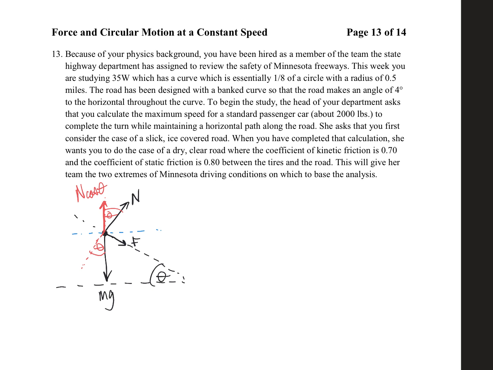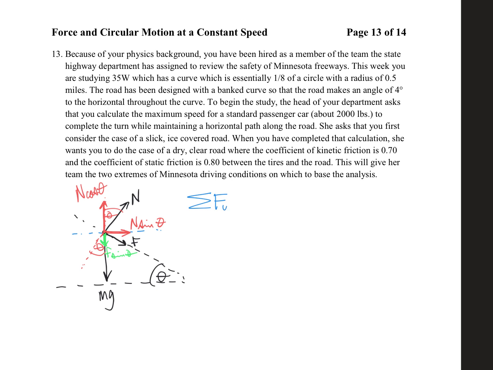But if it's parallel to the angle or adjacent to the angle, it's a cosine. If it's the other way, then it's going to be a sine. So the components of the normal force, which is normally on flat ground, normal force equals weight, mg. Now it's going to be mg sine or cosine theta. Okay, so this is the first time we've done that. And then this friction force has a component now that's downward. And so this would be an F sine theta. Okay, and there we go. So here's our force diagram.